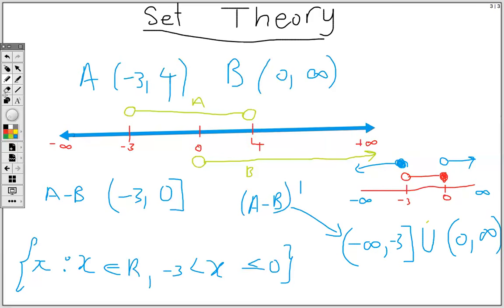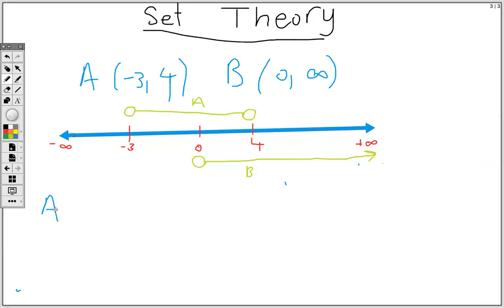Now, I'm not going to do the set builder. You can do that on your own. What I like to look at is A union B. So A union B, where do we start? We start at negative 3, and where do we stop? We're not stopping, we're going towards positive infinity. So it goes towards infinity. So we open at -3 and open at infinity.